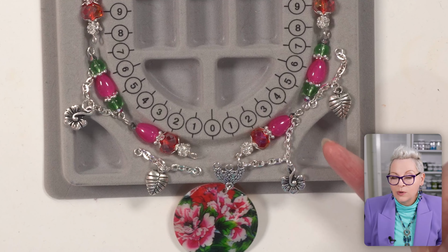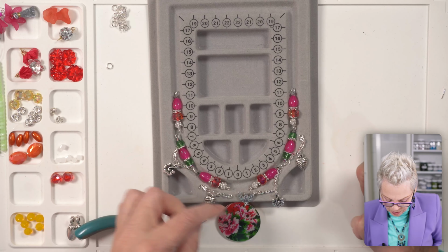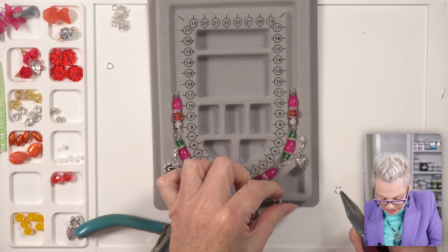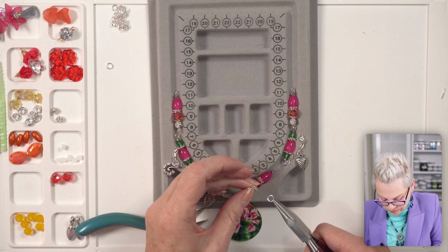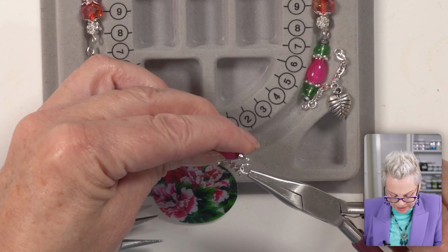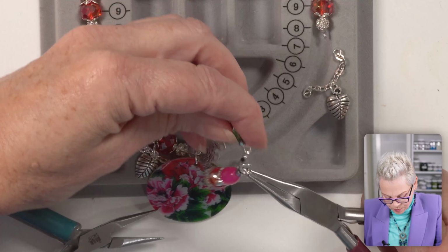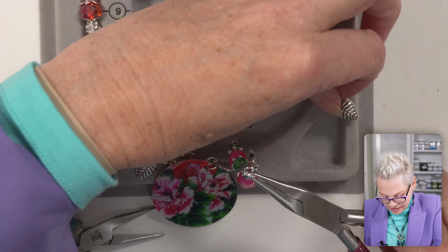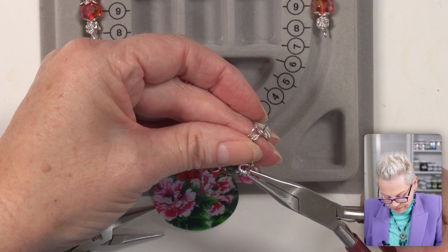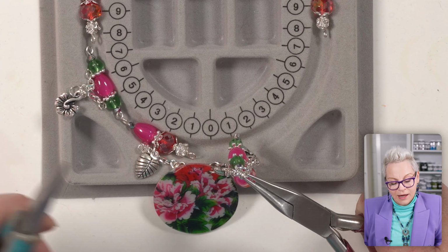Right, so I'm going to take another 6mm jump ring and open it. And this time I'm going to add this 4mm jump ring here. Now it's important that you do this in the right order so that it hangs right. Then I'm going to add this component loop. Then I'm going to add this 4mm jump ring. And hopefully that will hang the right way.